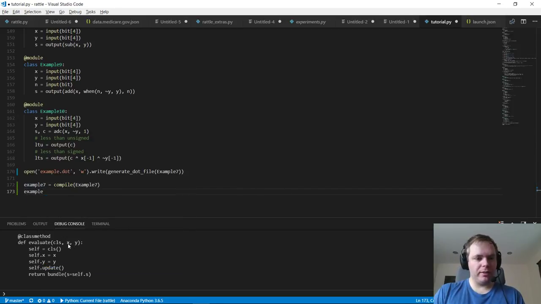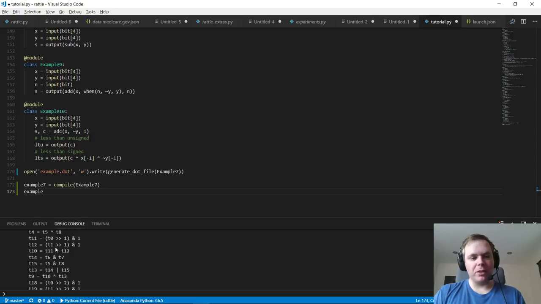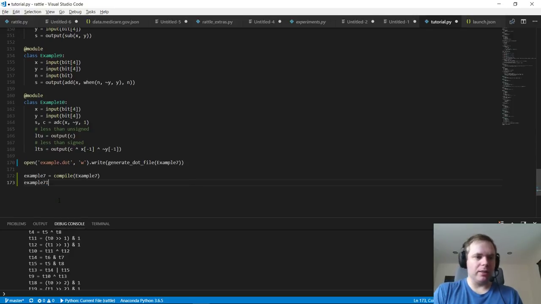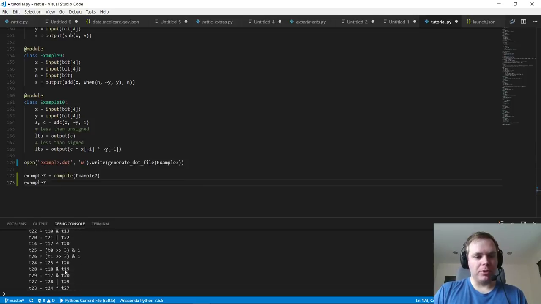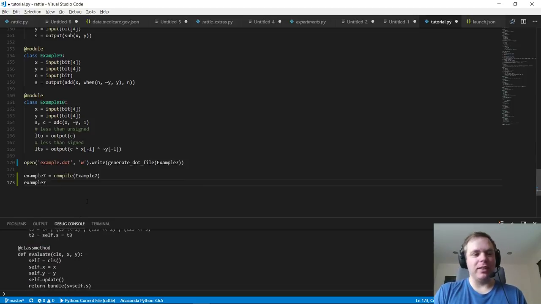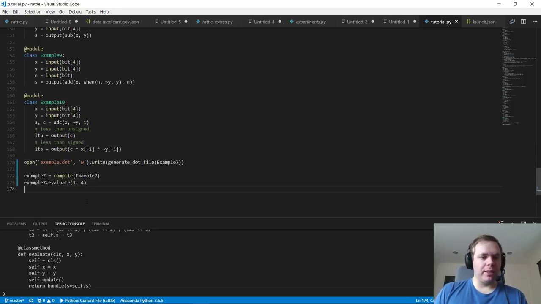I can feed in two things, X and Y. Since we're building adders here, we're not supposed to use addition inside our circuits, that would be cheating. This is all bitwise stuff, synthesized by treating the thing as a bit vector, but really we can also just feed in an actual number, not a list of things. So we can evaluate this. It's 4 bits, which means the maximum value is 0 to 15 inclusive. If I do something like 3 plus 4, I should get 7.